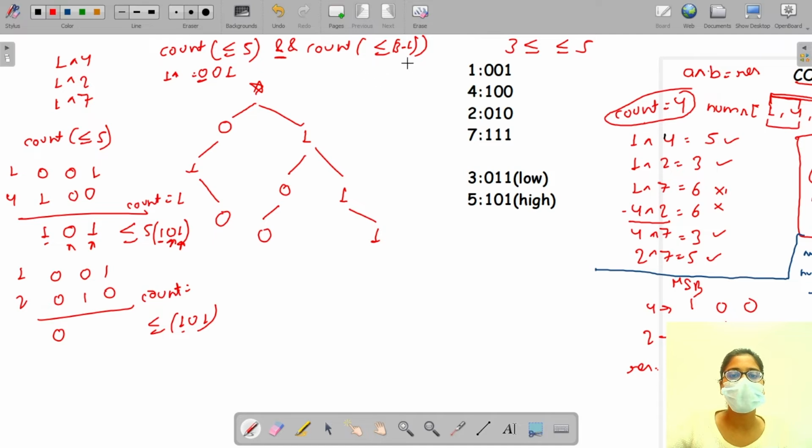The number can be in the range of 2000, so for 2000 we'll have a lot of digits like 0, 0, 1, 0, 1, 0, 1, 1, 0, 1, and so on.